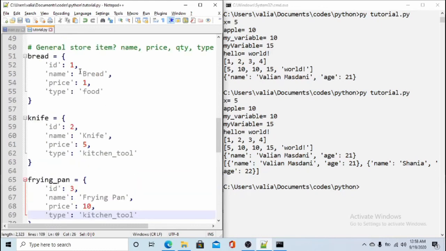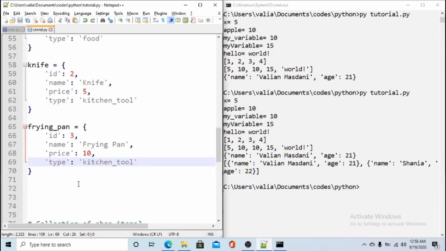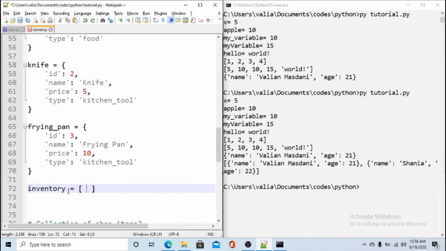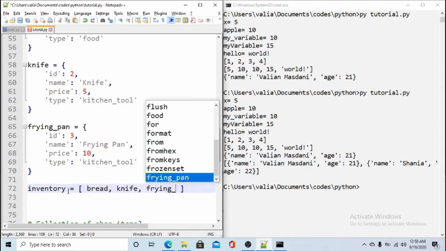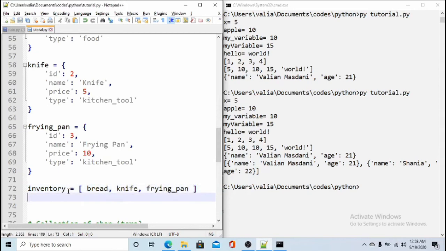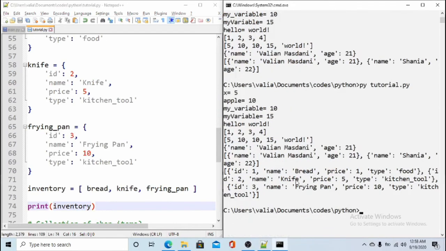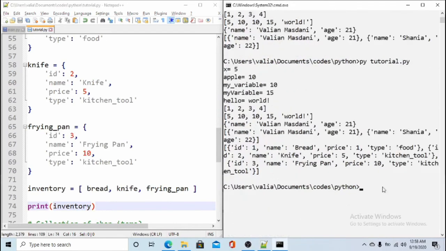So we have 3 items here. We're gonna put them in a list called inventory, which consists of bread, knife, and frying pan. We're gonna print the inventory here. Alright, we're gonna run it. There we go. We have this, but it looks kind of messed up.